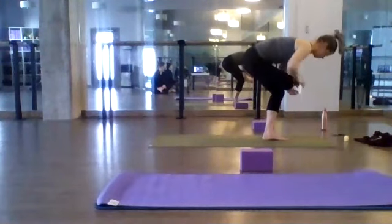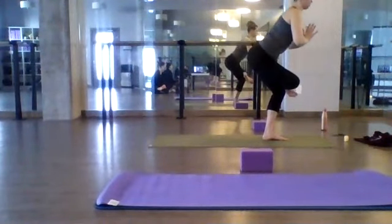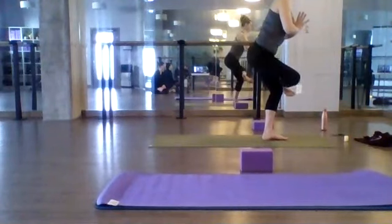On your next inhale, slowly unwind. Work your way out opposite of the way you went in. And back to your equal standing pose.